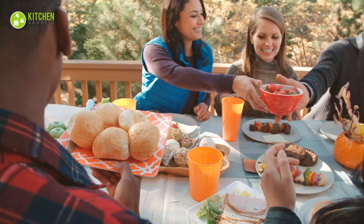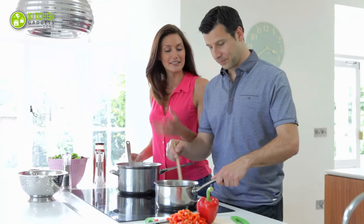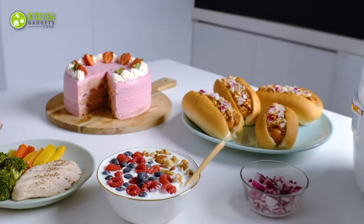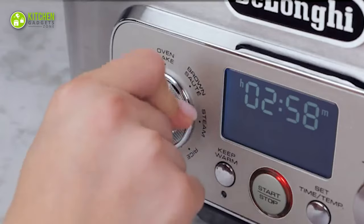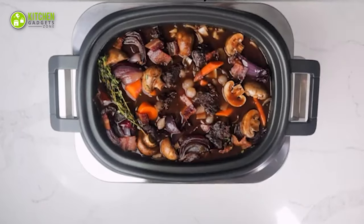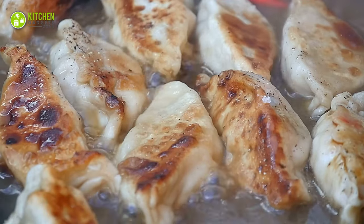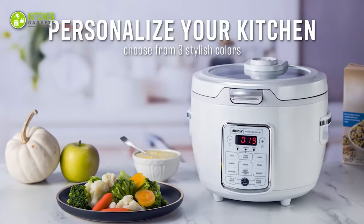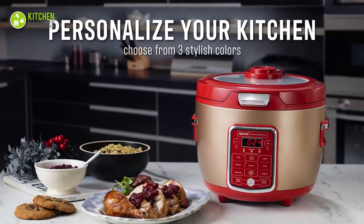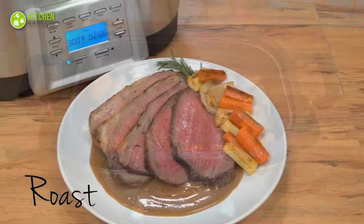Whether you're cooking for your kids or having a fine dining experience with your friends, you need a versatile cooking gadget. A multi-cooker can be your amazing cooking buddy. With this, you can complete your entire dish in one cooker, from steaming to stirring your mashed potato or pan-fried dumplings and keeping them warm for hours. So whether you bring it to your large kitchen or in your dorm room, it will help you serve perfectly cooked food at every meal time.